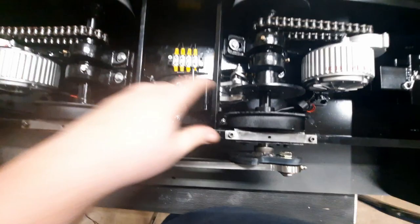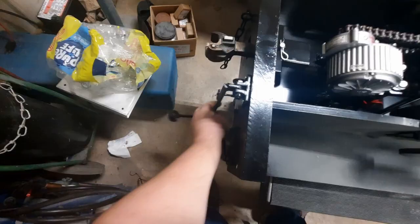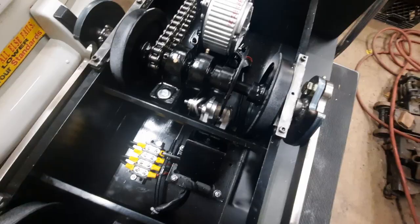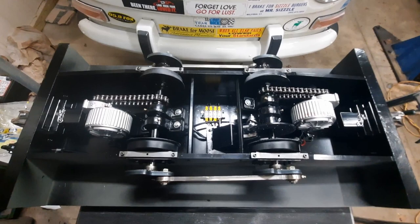The brake is just a go-kart brake there, mounted onto a bracket. A cable for it comes down along to the handle off the backside there. As I pull that handle, you can see that brake arm actuate and grab the caliper. Everything's painted black down in here, so I get it's a little bit tricky to see. Wanted to get that underside painted before I flipped it over onto its wheels.